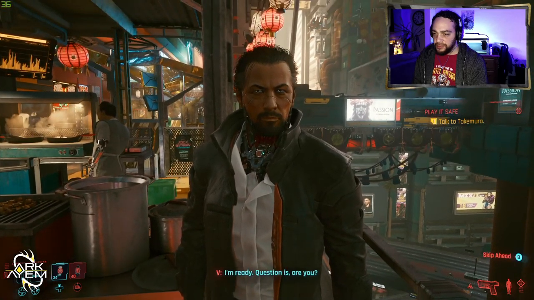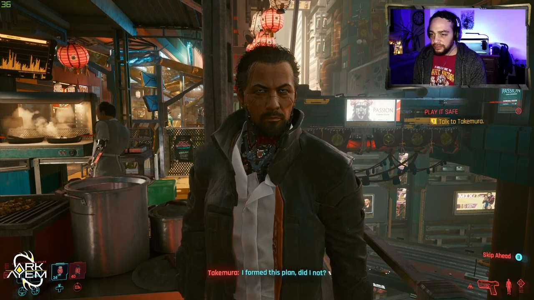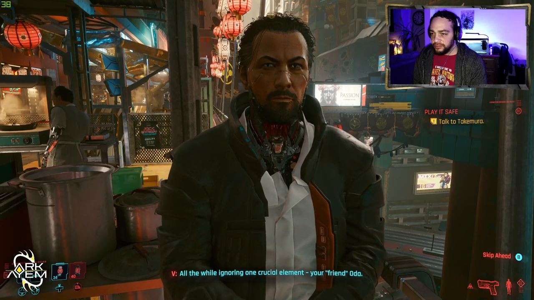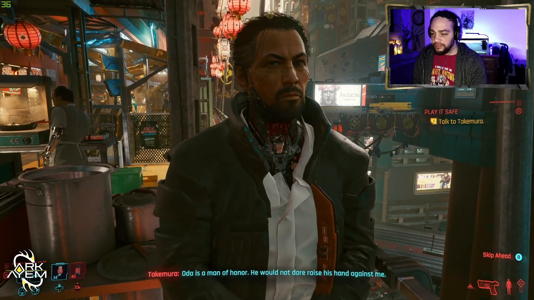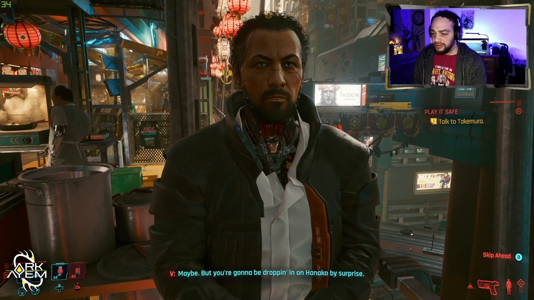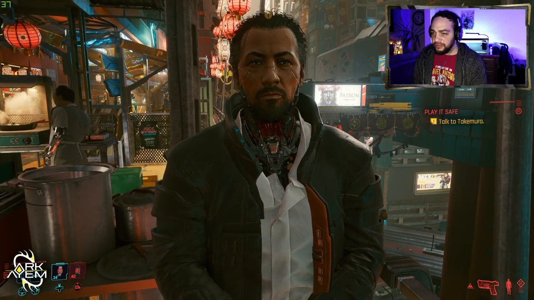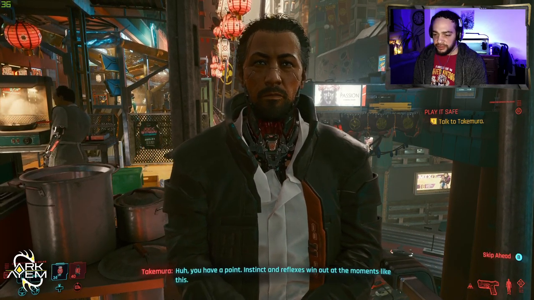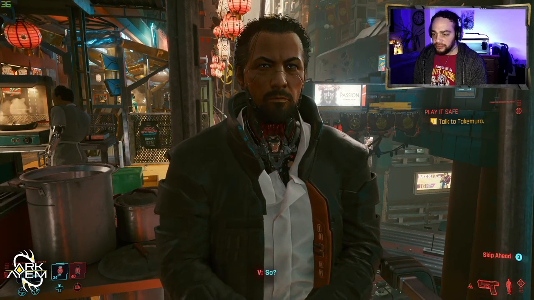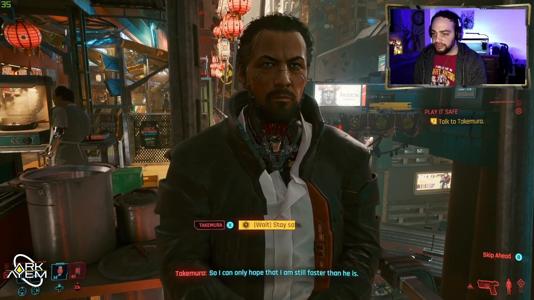I'm ready. Question is... I formed this plan, did I not? All the while ignoring one crucial element. Your friend, Oda. Oda is a man of honor. He would not dare raise. You don't really seem like your friend, to be honest. Maybe. You're going to be dropping in on Hanako by surprise. Yes, he could be anyone. You have a point. Instinct and reflexes win out at moments like this. So I can only hope that I am still faster than he is.